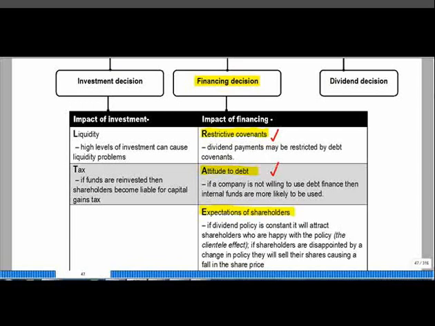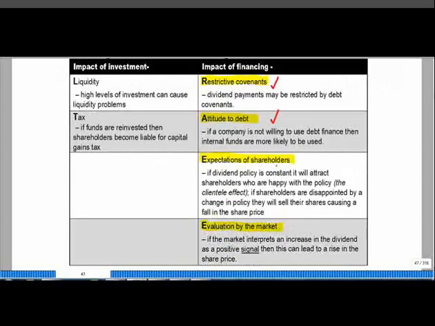We also need to consider expectations. If our shareholders are expecting the dividend to go up because that's what we've said is going to happen, then it will be very dangerous to change the policy. If there's one golden rule to dividend policy, it's to communicate what you're going to do and then to stick to it. Because what you'll generally find is that you have shareholders who are attracted to hold shares because of the company's existing dividend policy.